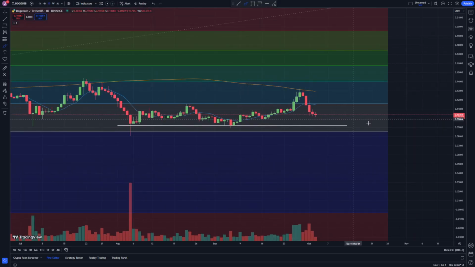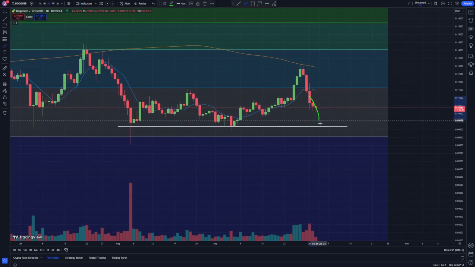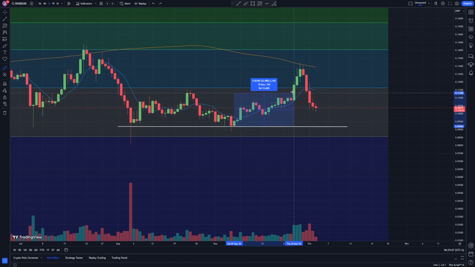Let's see. Let's go back to the daily time frame. It's still possible for us to do something like that, and then we'll still be in this little sideways pattern. But let's see. The other thing too is from this line to the Fibonacci retracement level, that's like 26%. So that's not really any joke.